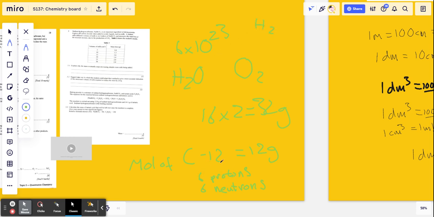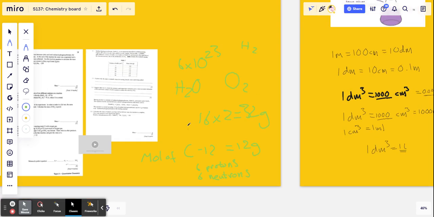But by thinking about this a little bit more carefully, we realise that a mole of protons would weigh 1 gram, and a mole of neutrons would weigh 1 gram. So they've chosen this number so that a mole of protons or a mole of neutrons would weigh 1 gram, and therefore the mass number, which is the number of protons plus neutrons, means that when you take that many atoms or molecules, you end up with the mass being the mass number. So that's what a mole is, and that's what's so important about that particular number.